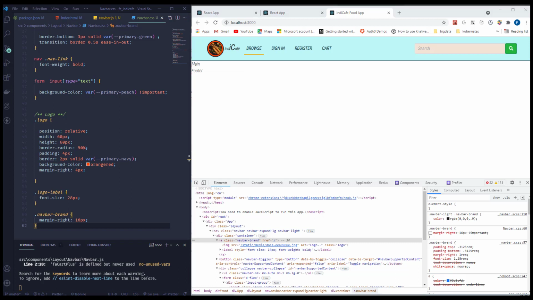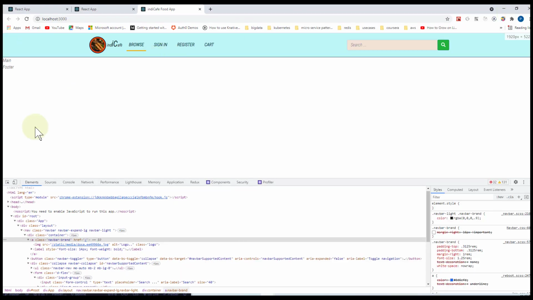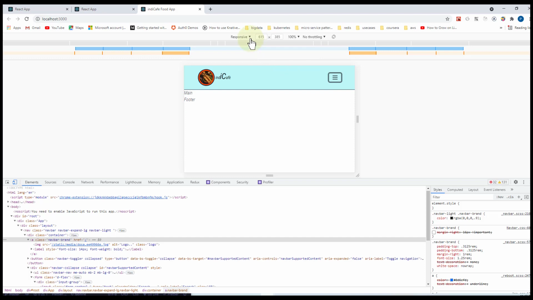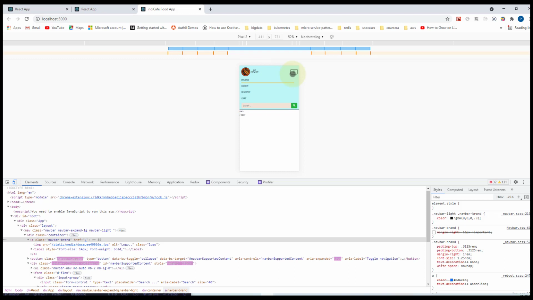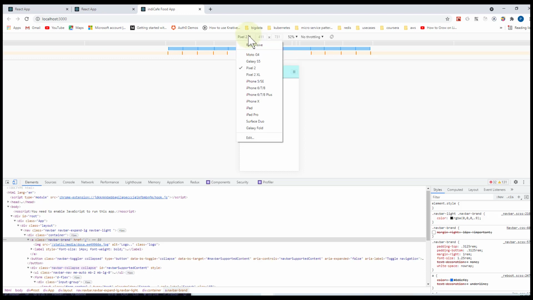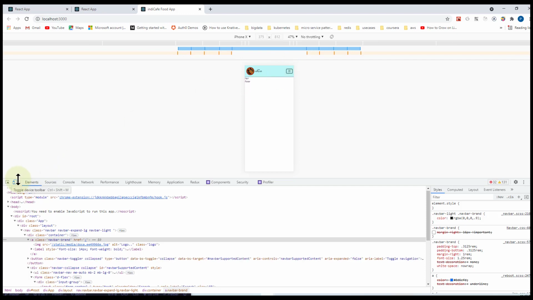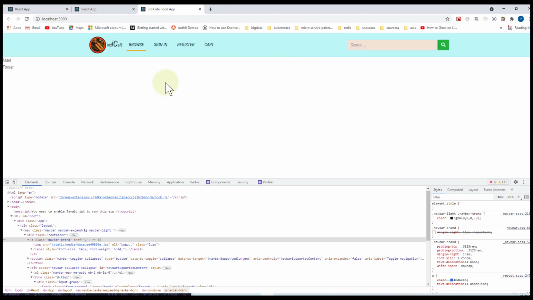Okay, so here we are. We have our basic navbar. Okay, it is quite responsive as well. So if I go in here, it gives me this particular dropdown, and when we go into mobile mode, let's say go to Pixel 2, it looks like this. And if I go to, let's say, iPhone 10, it looks like this. Essentially it's giving us a nice view here. Okay, it's looking pretty nice actually. Pretty happy with how it's turned out.